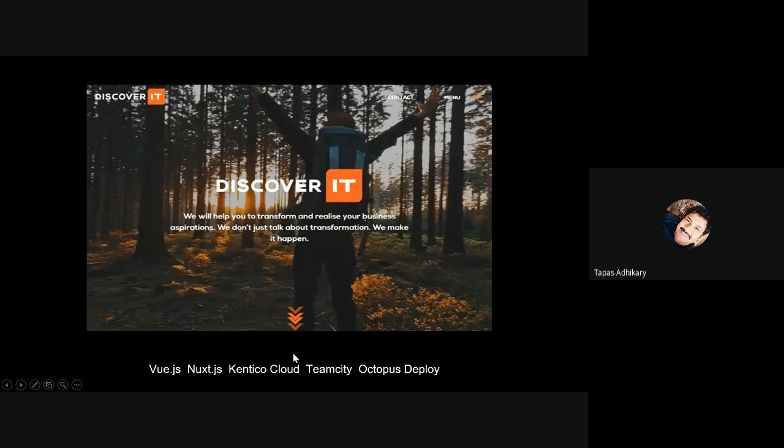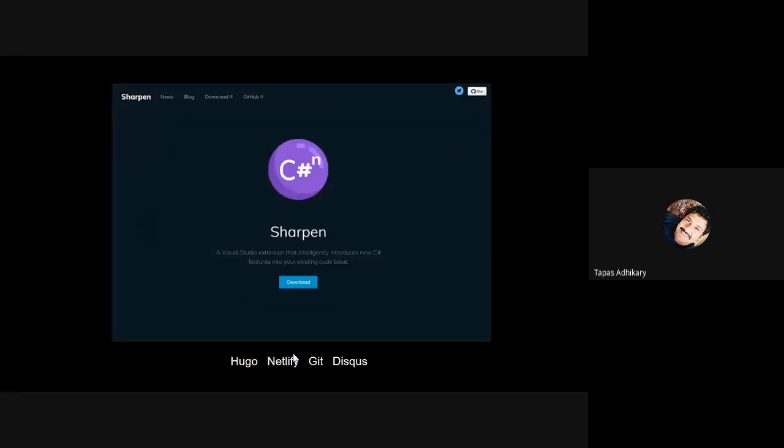You don't have to really try something you are not aware of. This is another one which is based on Hugo. Hugo is another static site generator. You have Netlify for your CMS purpose, Git where you are keeping the content, and Disqus for users to comment. You can actually embed those commenting features.